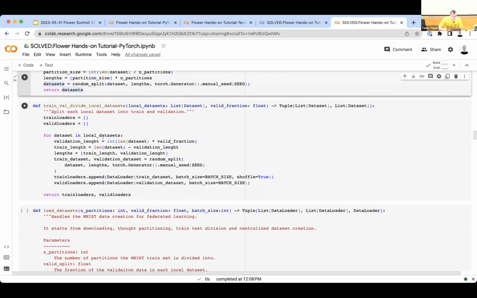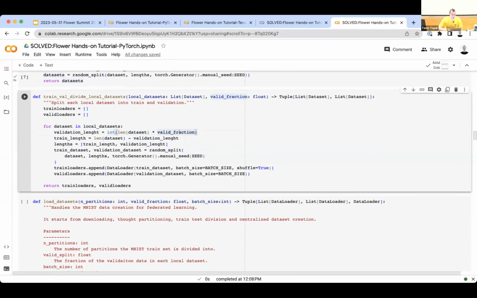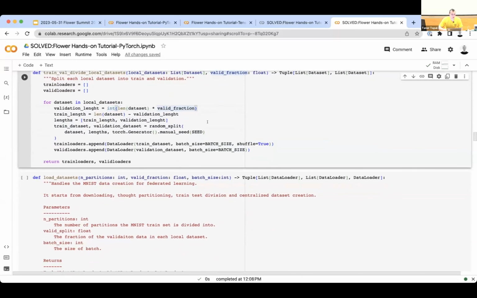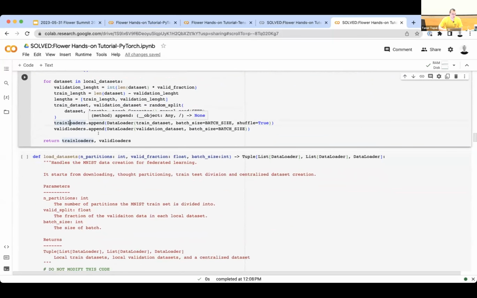What we do here is quite similar. We use random split, and we still have the lengths, which in this case are train length and validation length. Validation length is just computed easily: length of the data set multiplied by this float, let's say 0.2 in our case, and simple subtraction here. We're shuffling train loaders and leaving validation loaders as they are.